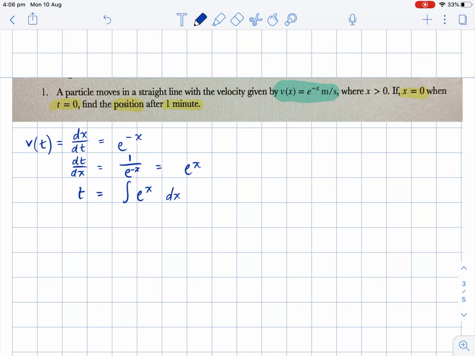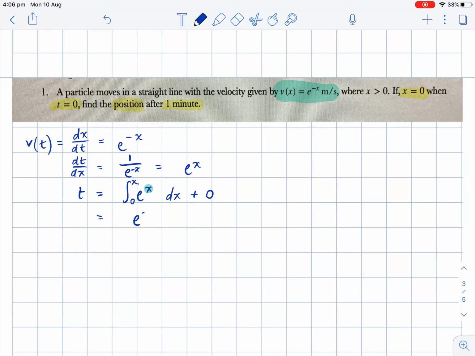constant of integration, I'm going to substitute in some values here, and I know that the initial x value is 0 and the initial t value is 0. Now, because I'm in terms of x here, I'm going to get my equation in terms of x. Now, I shouldn't use the same x, so I'm just going to put a little 1 there. And my initial x value is 0 and my initial t value is also 0. So by substituting in these values, I'll work out the constant of integration c in one step.